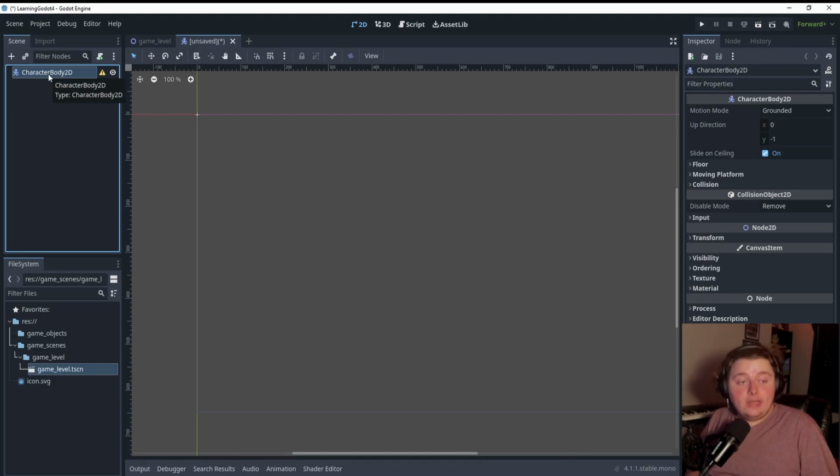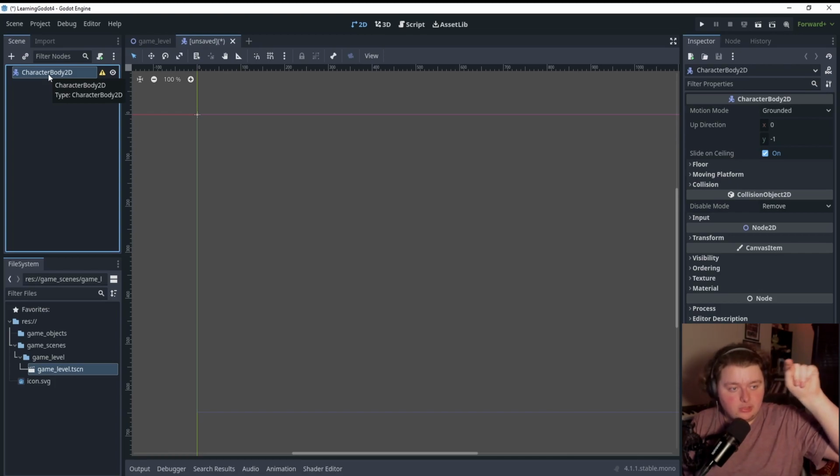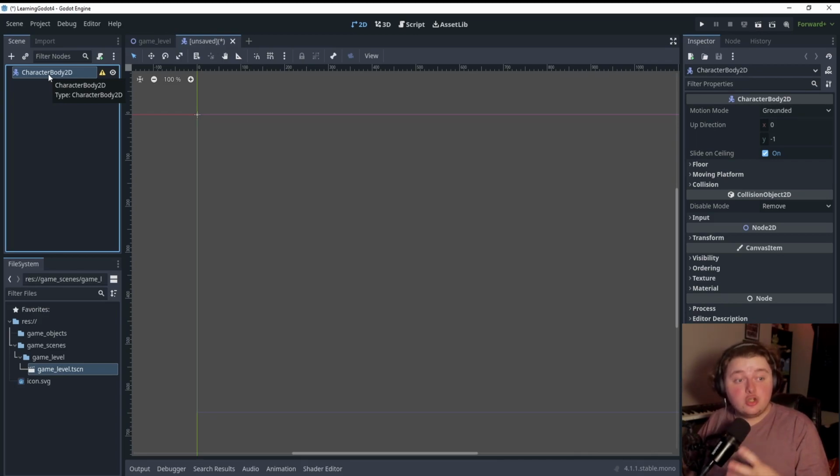And that is basically how the scene tree works: you have nodes, and you can have nodes be children of those nodes. So it's a child-parent relationship. If you have a root scene, and as a child you have a collision shape, the character body in this case would be the parent to the collision shape, and the collision shape would be a child to the character body. Understanding that that's how the scene tree is laid out is going to be beneficial for understanding how all these scenes are eventually going to interact with each other.